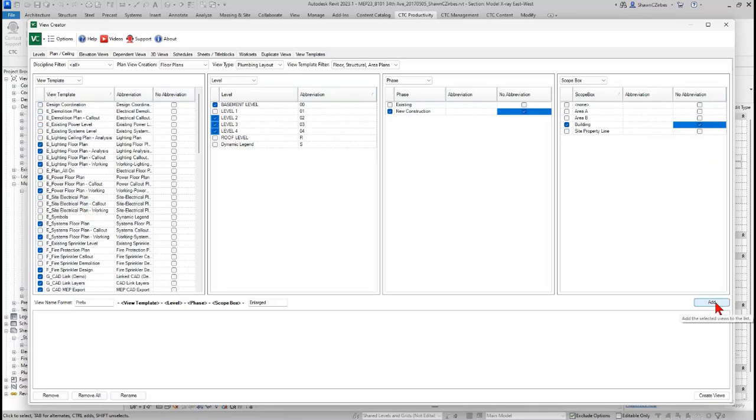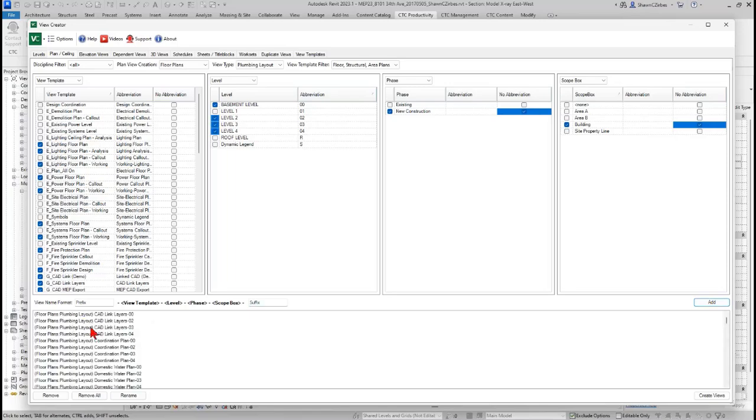So I can go ahead and add all of these to my list and not suffixing them yet with enlarge. Let's just add all these to the list. This is going to put a bunch of views in my list for the basement level, the underground level, 2, 3, and 4. Again, 1 and roof already exist in my environment. Now, I also know that I'm going to be doing some enlarged plans.